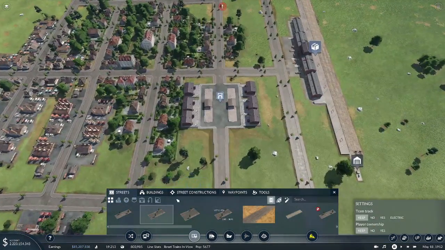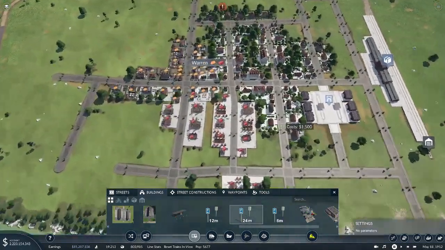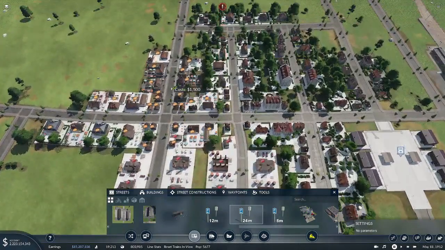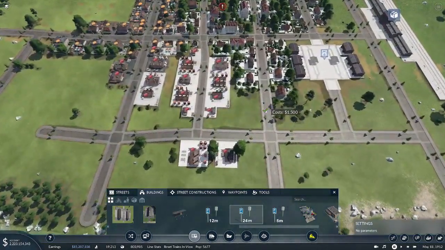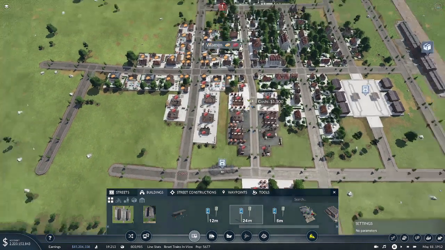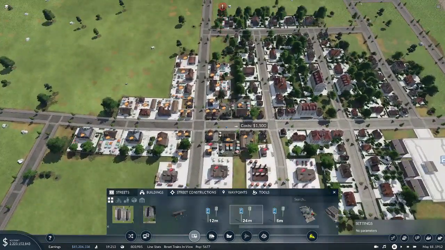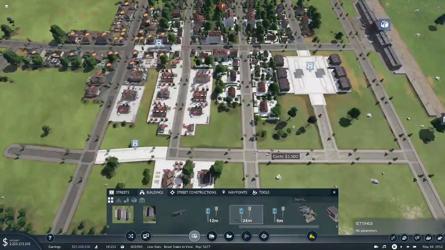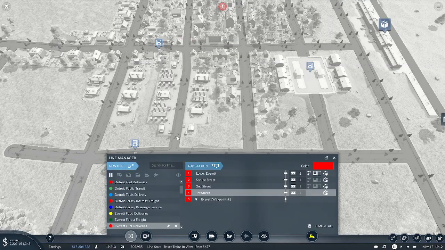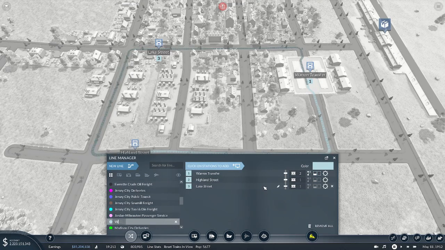Okay, so where do we need to bring stuff? So building supplies here, food here, and that's it for now. Let's go ahead and put one right here. And one right here. I think that'll do us for the time being. And there we go. Warren City deliveries.